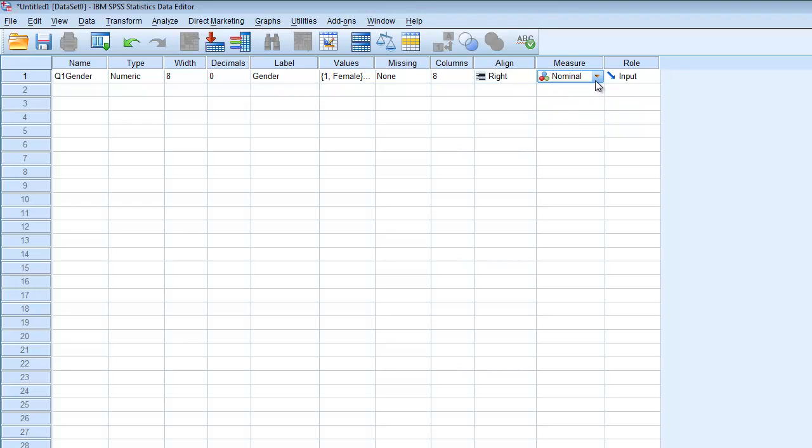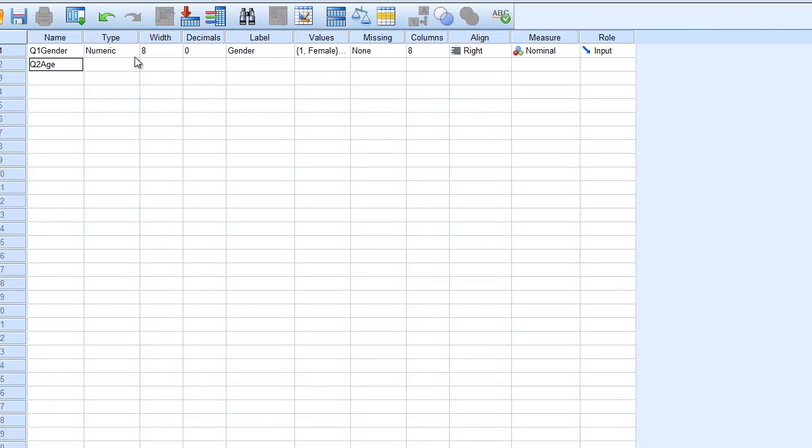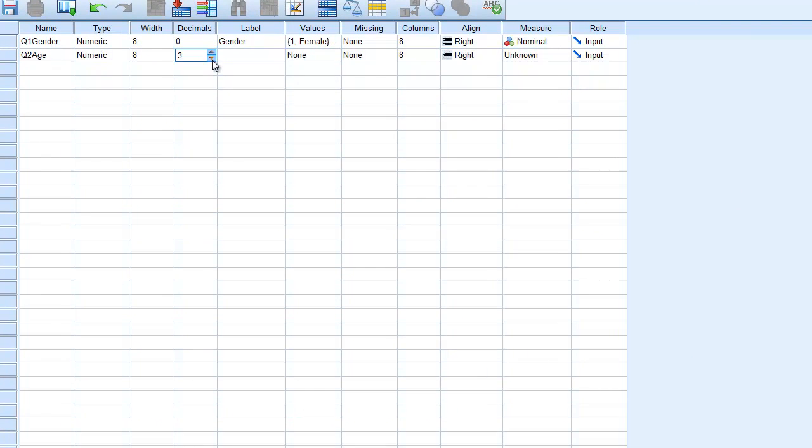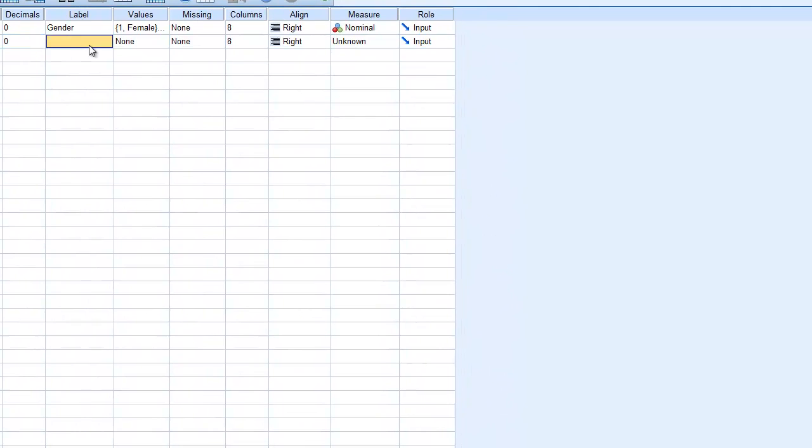Okay, so it has no rank to it, it has no order to it, it's not from a continuous scale, it's nominal data. The next piece of data that we've got from our questionnaire is question 2, and that is age. Again, it's numeric, there are going to be no decimal places to this, and the label can just be age.